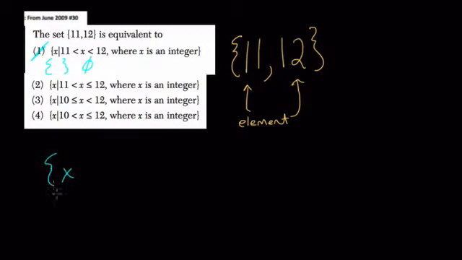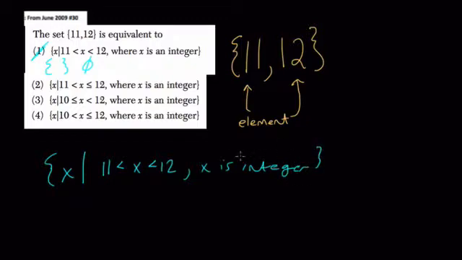X, right, is the variable they give you, such that, this line means such that, 11 is less than x, which is less than 12. So 12 and 11 are the boundaries of x, and x is greater than 11 but less than 12, and x has to be an integer. Well, there are no numbers between 11 and 12 that are integers, right? There are only fractions between. So in fact, there is no variable that solves this. So that is empty.